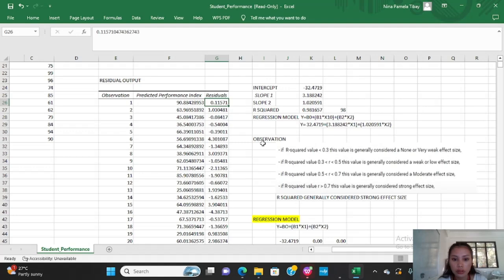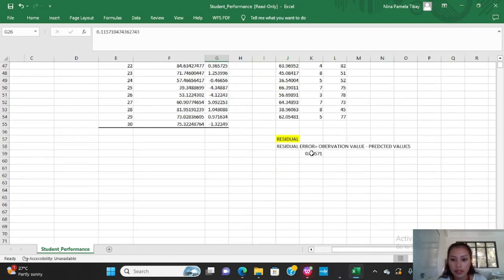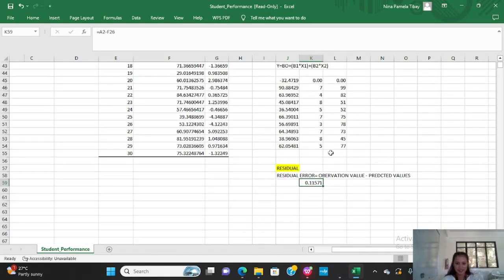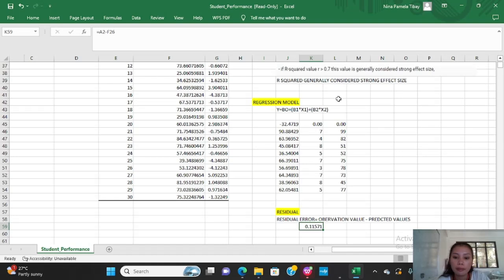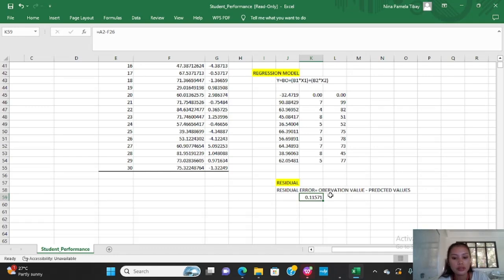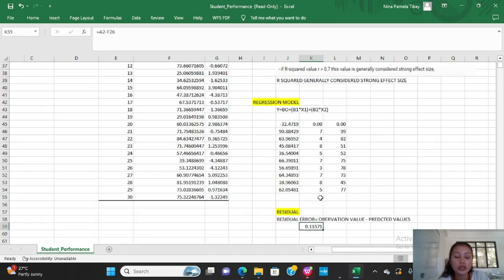So you can see they are the same. If we check whether the data is accurate, it is accurate because the answers are the same when compared. So we computed it so they would be the same. Since it is the same, our data is accurate. So that is our last calculation, the residual error.